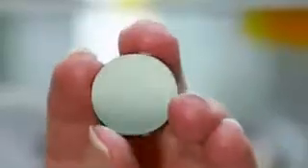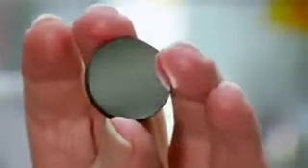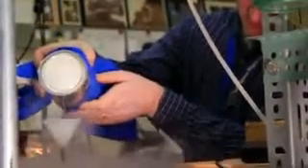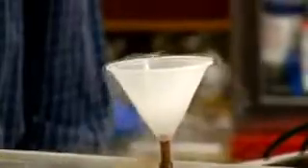We have a small metal disc about the size of a quarter that we cool down just a few degrees above absolute zero. We flow a gas on top of it, the gas freezes on the metal, and we can study the way that light reflects off that metal to tell us what the ice is like.